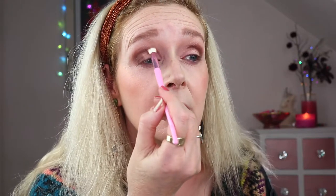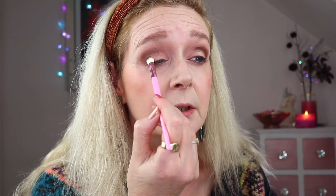Right, so I've laid the pigment down and then I'm going to work on really making sure that that's blended and seamless. I'm dipping into a little bit more as I go if I feel like I need it. But I'm just literally doing circular blending motions and windscreen wiper motions across my crease until I've got a really nice blended look. So I'm just going to speed through the blending process so that you can see how long it took to do the blending, but that we're not here for the rest of the day, because blending neutral looks, I think, does take quite a long time to really make them look nice.